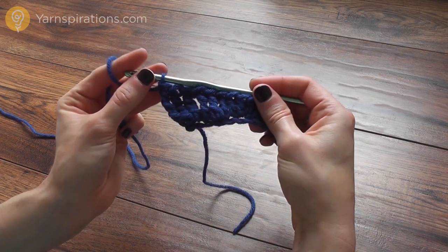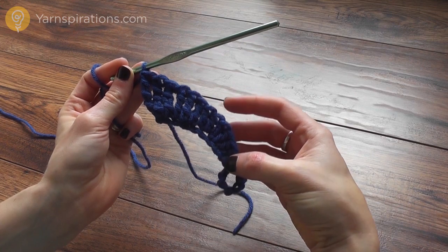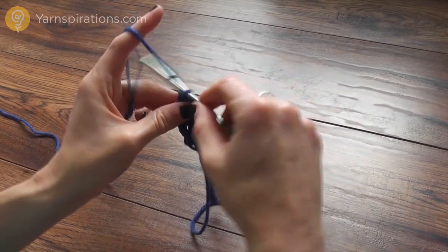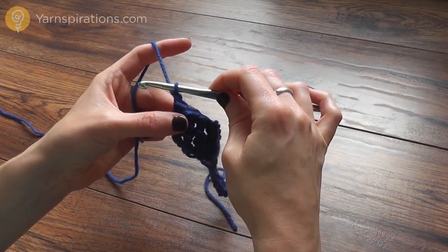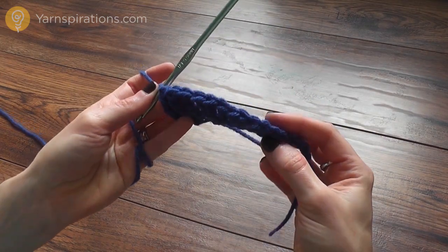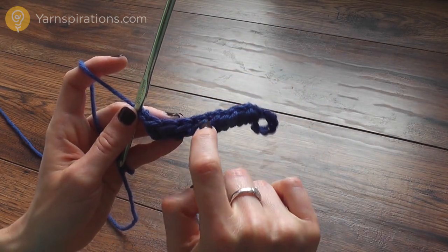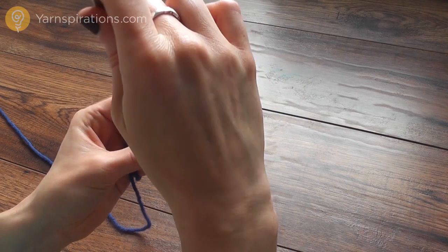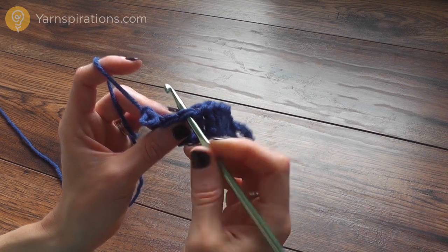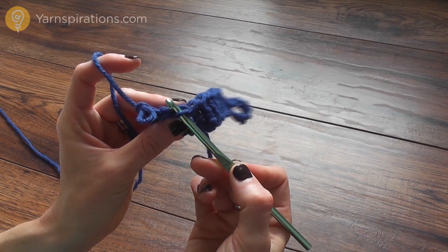And we're going to work 1 reverse SC in each of the next 12 stitches. So every stitch along here we're going to work 1 reverse single crochet stitch, and I'll show you how to do that. First we're going to work our turning chain, chain 1, and then we're also working into the front loops only of each stitch. So if you look at the top of my work, normally we're working into both of these loops here. I'm just going to remove my hook so you can see. That's where we normally work our stitches. For this row, we're going to work just into that front loop, the one that's facing you.